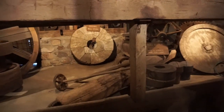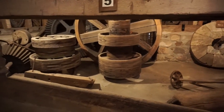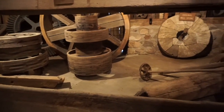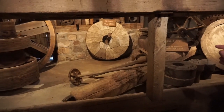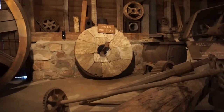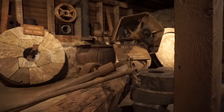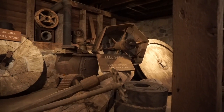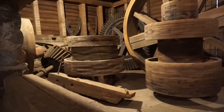If you look here, we have a display area. We have a number of old wooden pulleys and gears. Gears and pulleys are used to transfer power from the drive shaft that comes off the top of the turbine to other machinery that's in the mill here. We also have back here one of the original millstones. This is a French burr millstone. And you saw a little bit about the millstones in the last video. And we have a reel from a reel sifter, an old wood stove, and just some other old equipment that was used at one time in Bonneyville Mill.